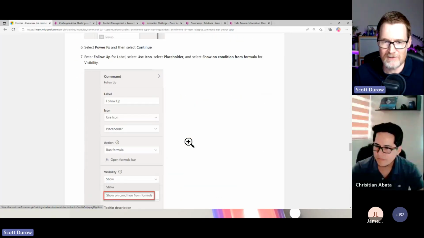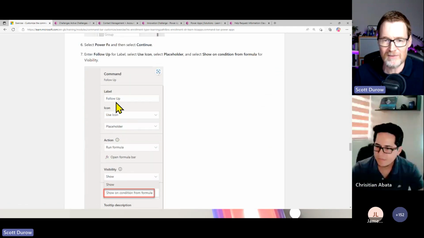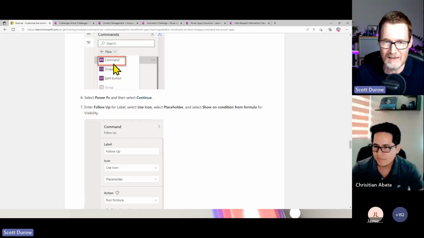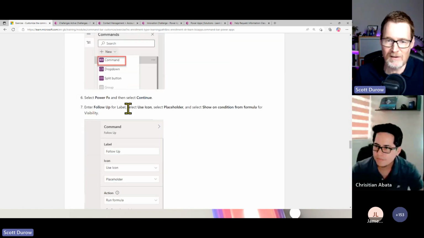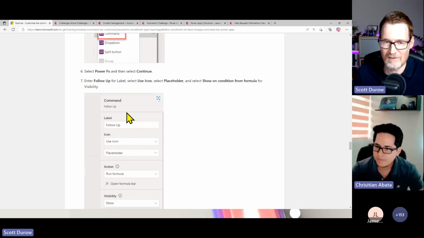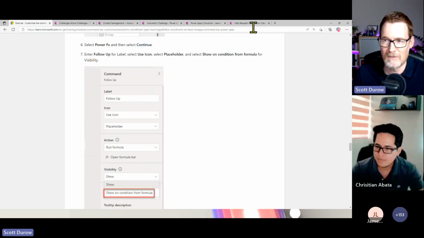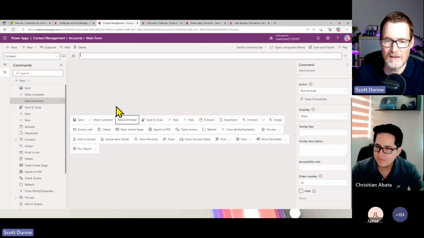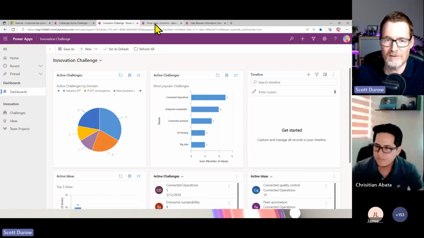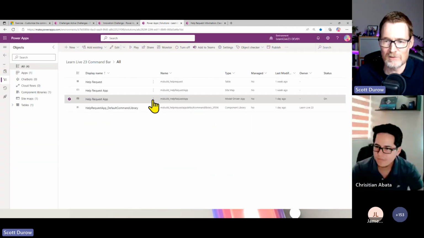So the first step is to edit our model-driven app, edit the command bar, add a command, and then create this follow-up. Let's quickly do that. If I close that down and go into our solution, let's edit our model-driven app.